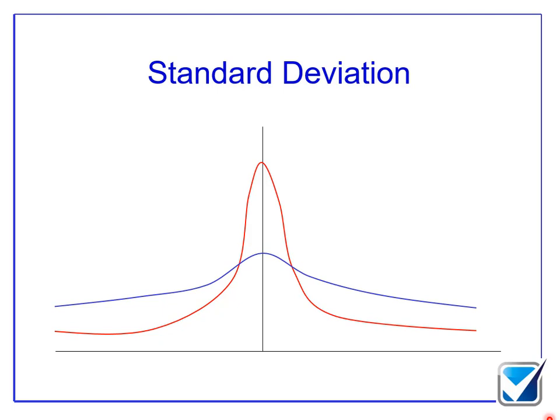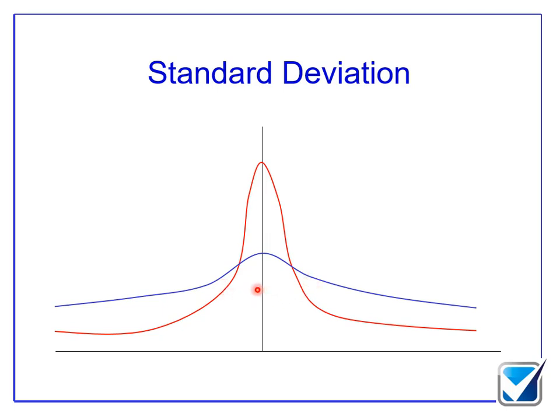Now, I appreciate they're not the prettiest lines in the world, but they are designed to illustrate something quite simply, hopefully, and quite cleverly. The width of the bell curve, so how wide it is, is known as my standard deviation. You should be able to see that the width of the red bell curve is quite narrow, whereas the width of the blue bell curve is quite wide.